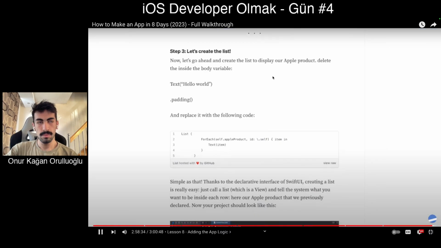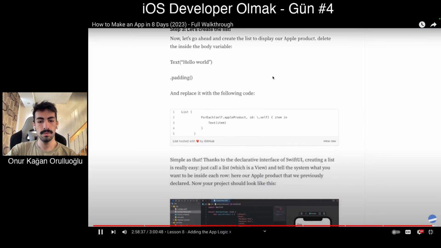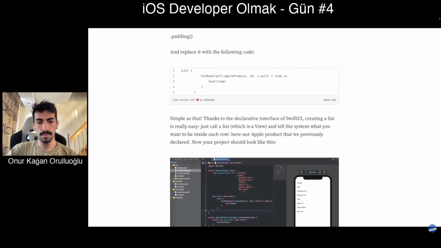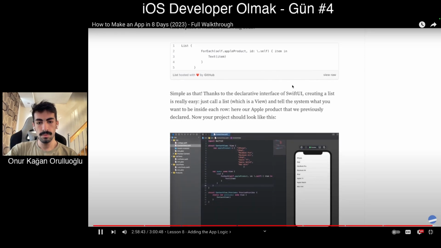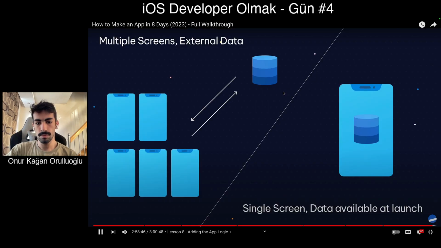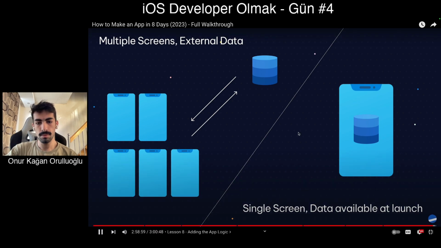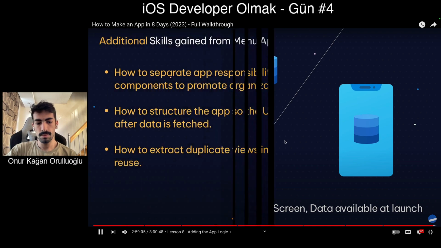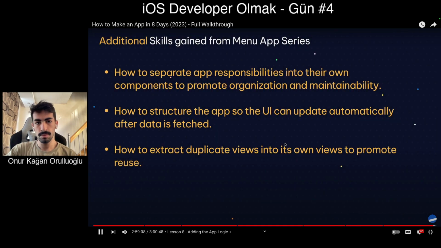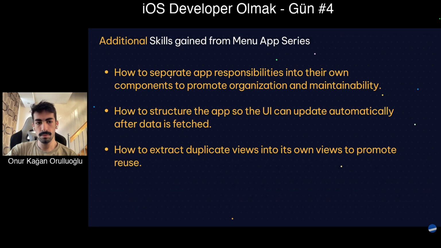Now, let me explain. Many tutorials teach you how to build a simple single screen app, and with good reason. It's a great starting point, and you need to learn to walk before you can sprint. The problem is that there's a conceptual leap from a single screen app with self-contained data to a multi-screen app that fetches data from a variety of external sources. And not only is the code more complicated, but you'll have to understand aspects of networking, concurrency, proper app architecture, and coding for reusability, just to name a few. So in the second half of this menu app video series, that's what we focus on, explaining these concepts in preparation for the next larger, more complex app.